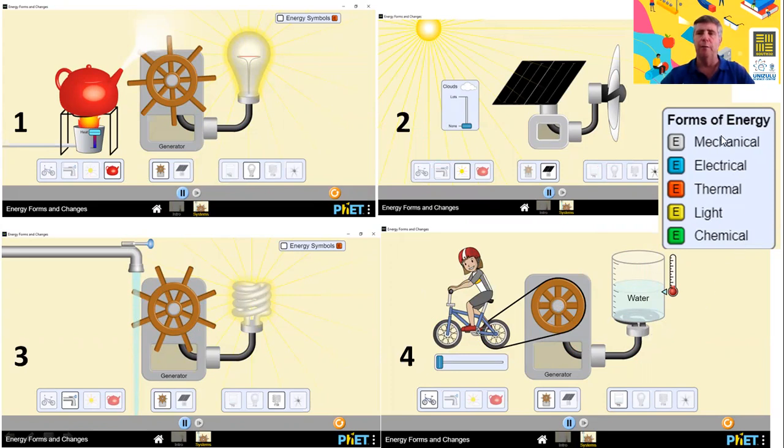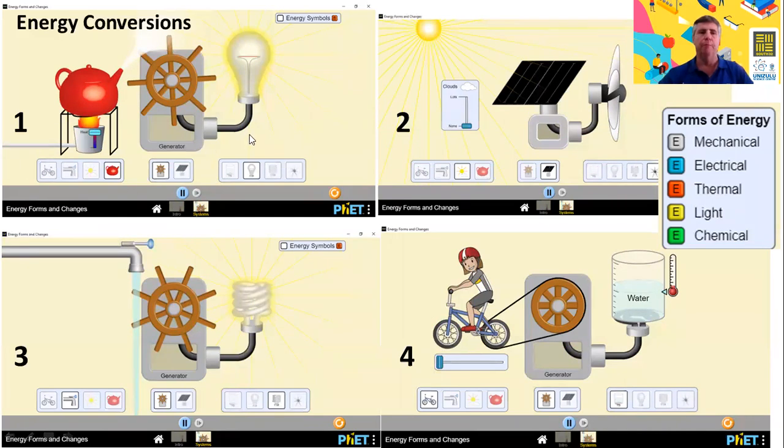Now here are the 5 types of forms of energy. And you can just use the first letter, M for mechanical, E electrical, T thermal, L light, and C chemical. So for each one, I'd like you to try to write down, just with the letters, the energy changes that take place as you move from left to right. So please pause the video here for 5 minutes. Let everyone try that in groups, and then we'll go through the answers.